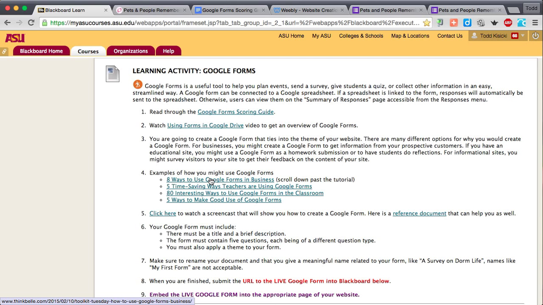So it's really going to be up to you how you want to create it, because your websites are so different. I can't give you all of the examples, so it's going to be your option to choose the best way to create a Google form that is going to meet the needs of your website.